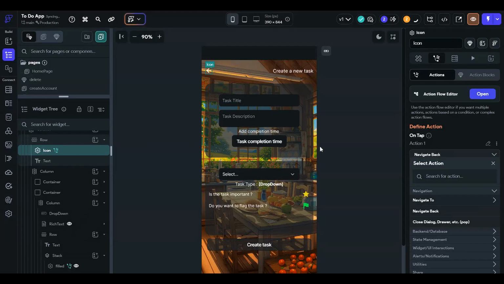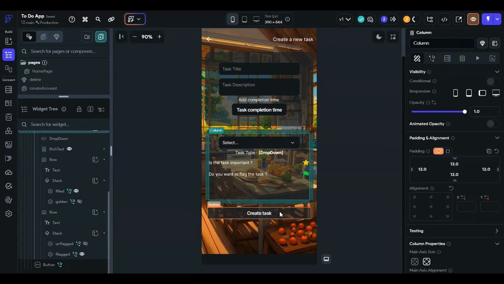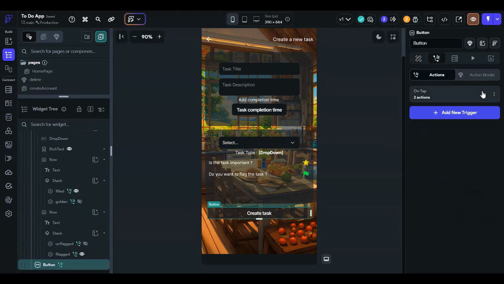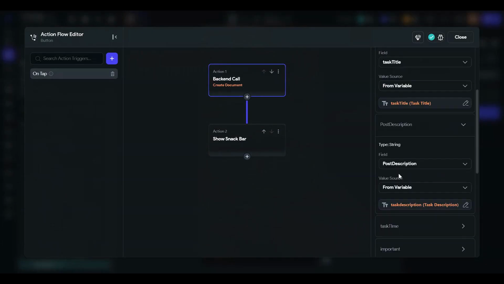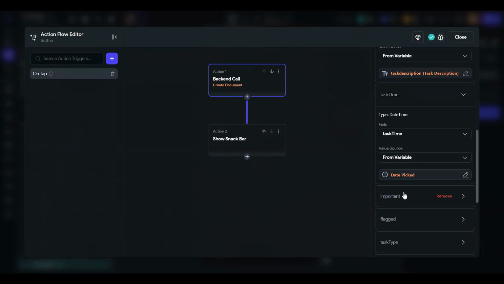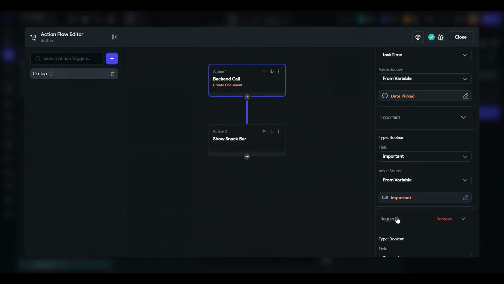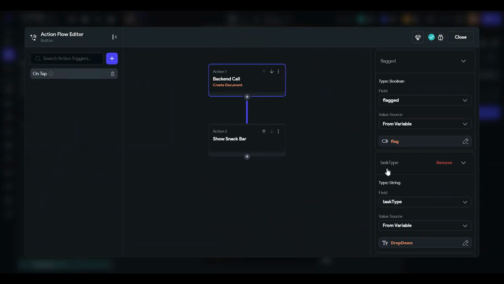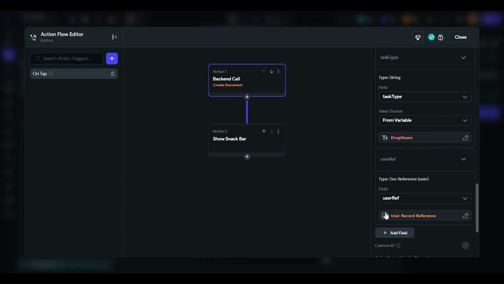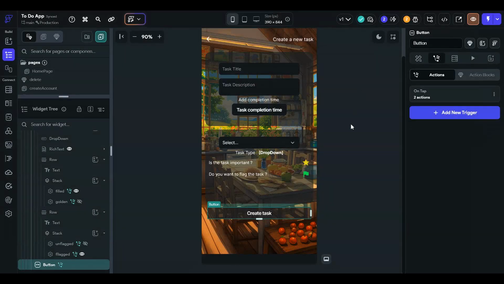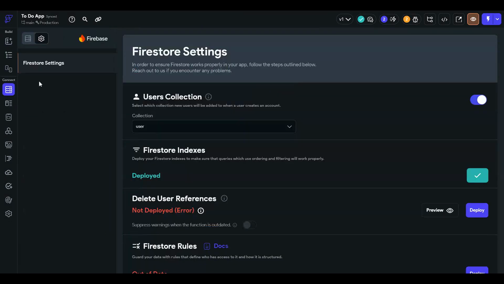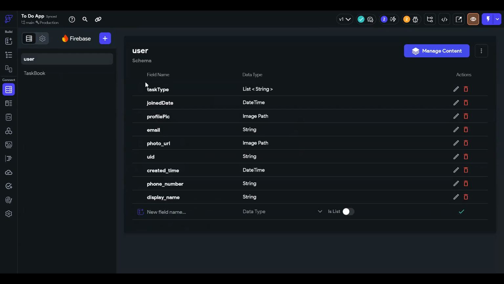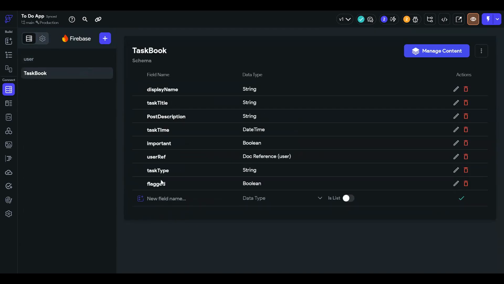Let's see if the create task button has everything necessary. Okay, so everything's fine, but we will create another variable in our Firebase, the task creation time.